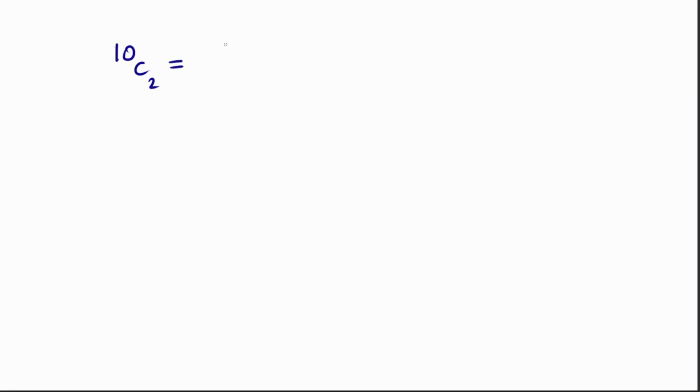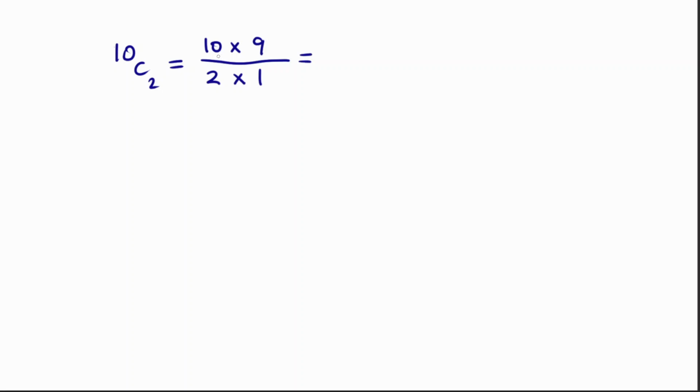So what you can do is imagine a fraction with a 10 on the top and a 2 on the bottom. Now on the bottom, imagine that we're going down in numbers from 2 to 1, and multiplying them together, so 2 times 1. And on the top, because we have 2 numbers on the bottom, because this number is a 2, we need 2 numbers on the top, so I'm going down by 1 each time, so 10 times 9.